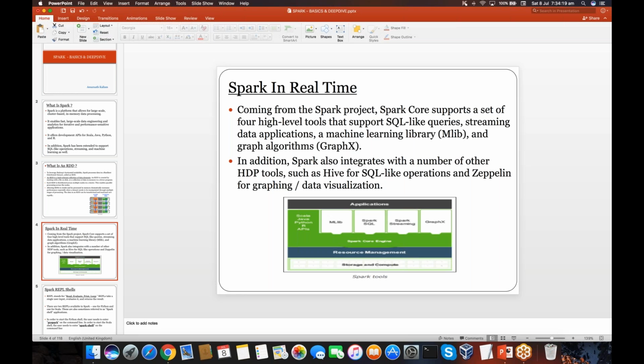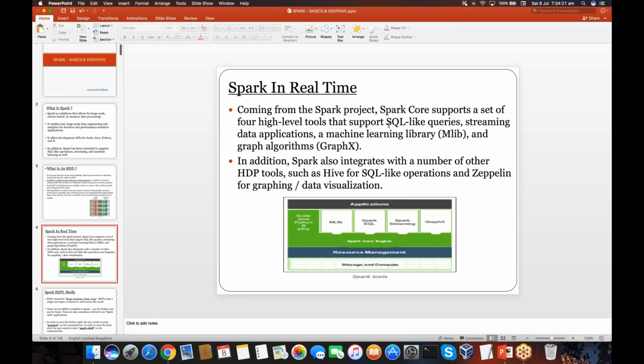Once again, guys, very important. First thing is Spark with SQL, which is Spark SQL. Streaming data applications: I told you repeatedly that your Kafka will be integrated with your Spark. When Kafka is integrated with Spark, once a Kafka topic reaches HDFS, your Spark starts processing it immediately, which is called streaming data, which is real-time data processing.